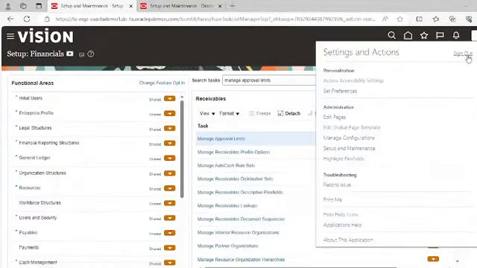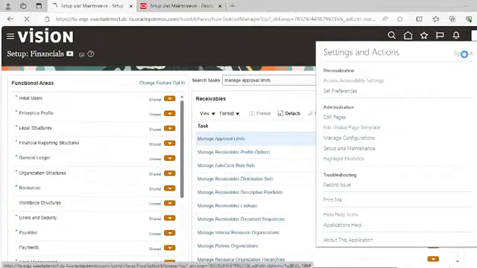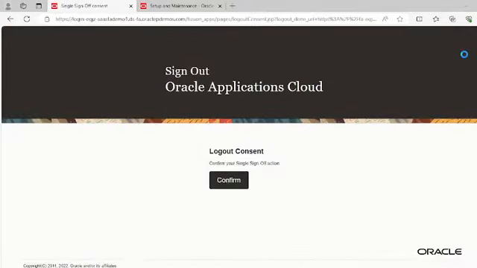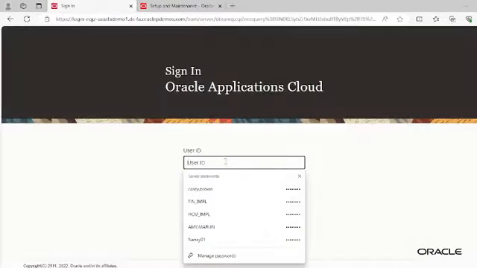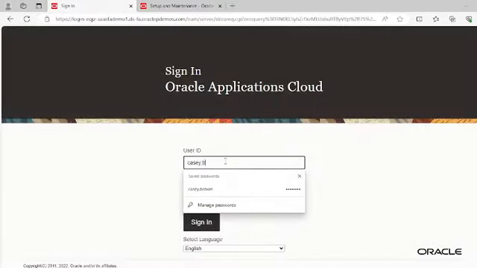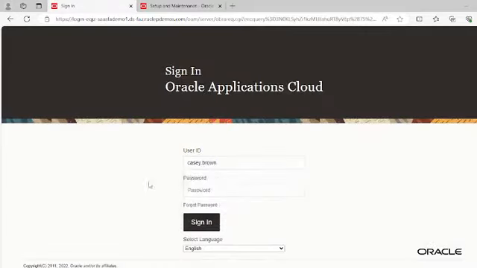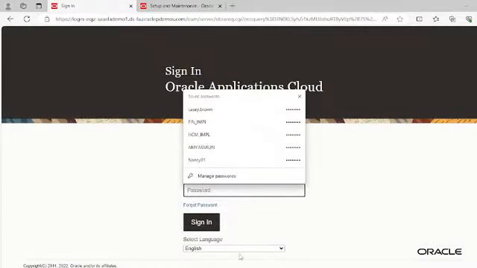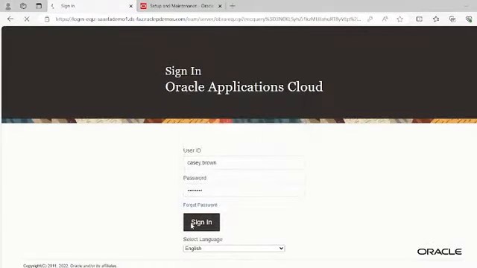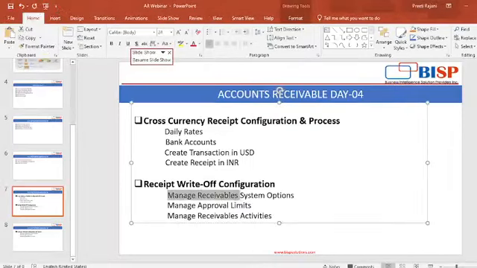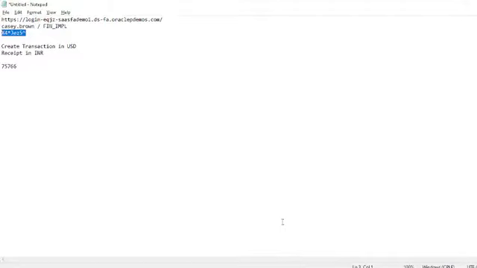Now let's log out of this user and log in with the user we are working with. So we have configured these 2 tasks. The next task is manage receivable activities.